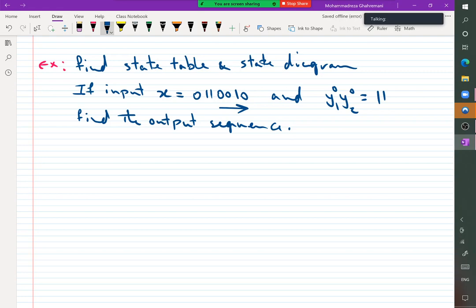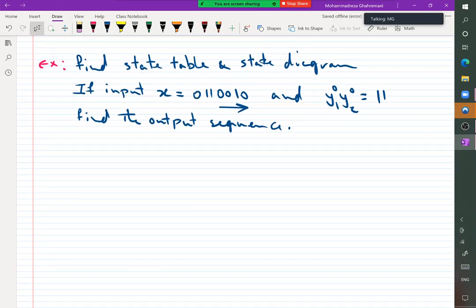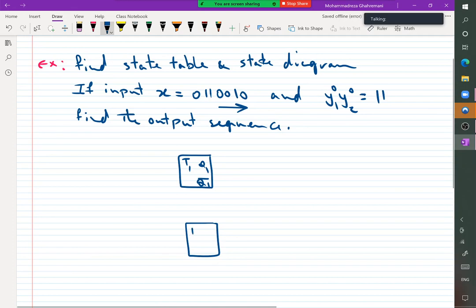Okay, and this is the circuit we are going to solve. We use T flip-flops. We have two inputs. We have an AND gate.